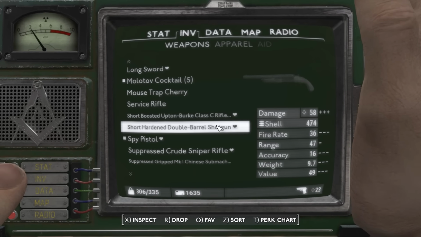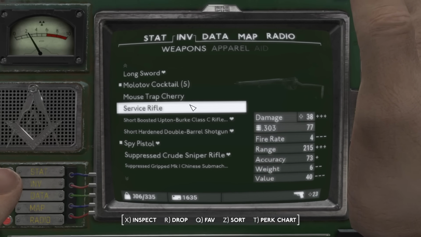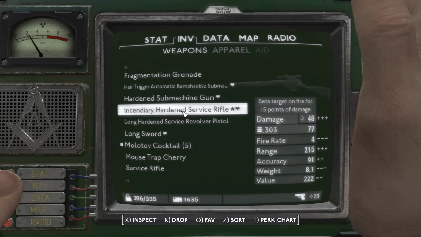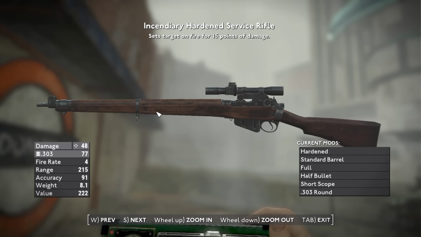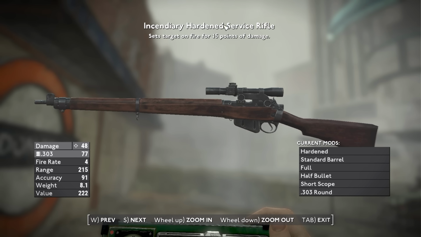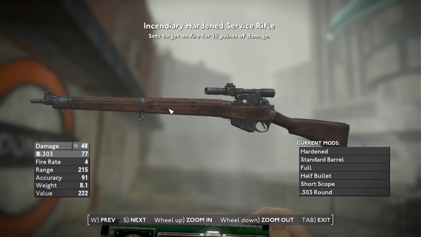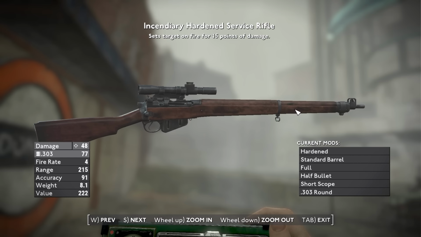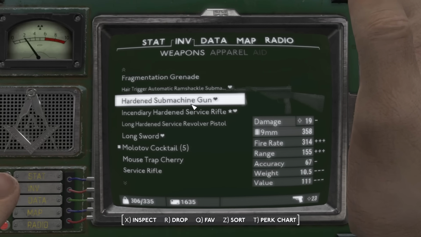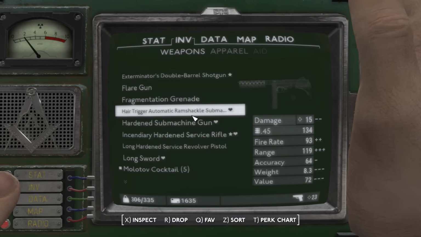I also did forget to destroy this, but I did take its modifications off and add them to that cool new incendiary service rifle we got recently. So now we do the same amount of damage, 48 plus 15 points of fire damage, which is wonderful. And I'm excited to see how that goes. Nice. I don't think I made any other modifications.